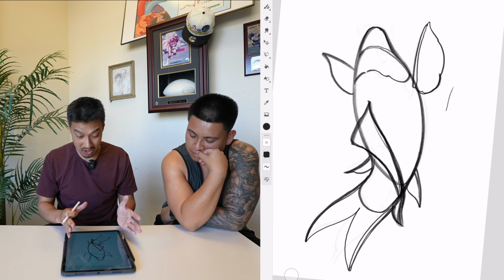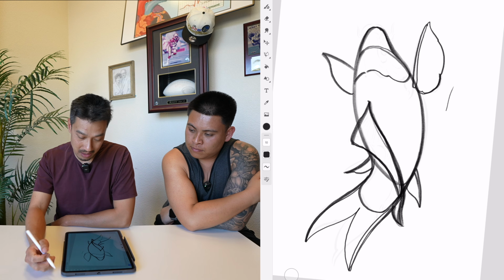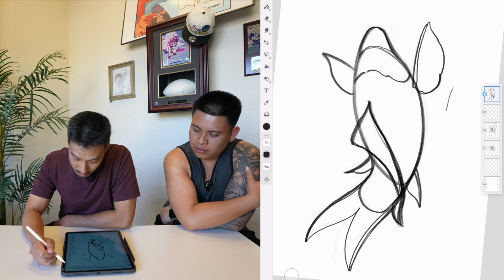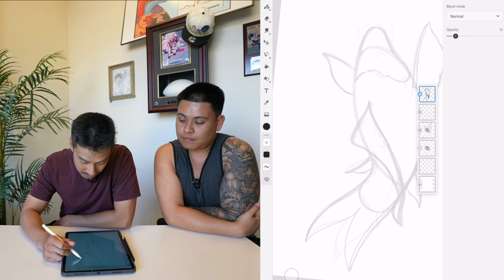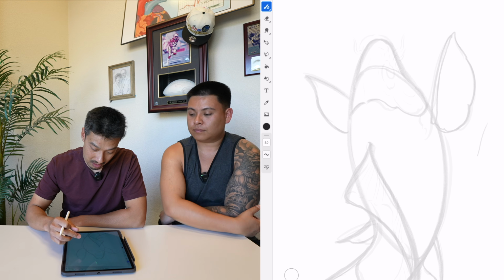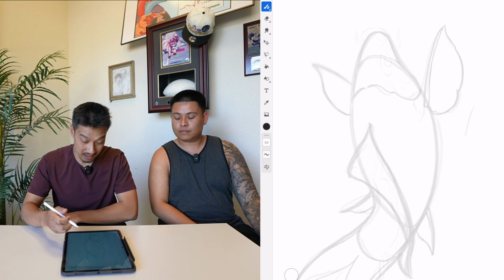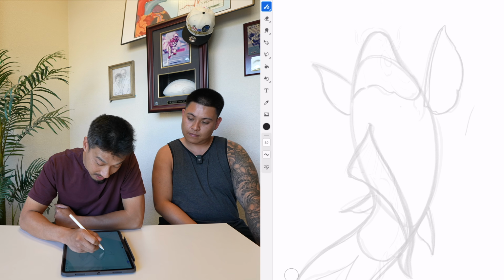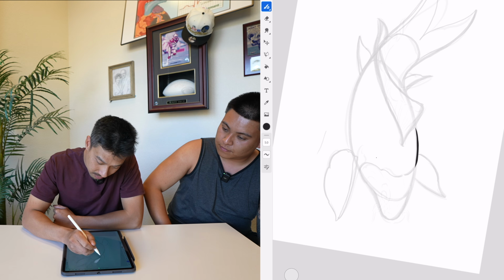Once you get this structure, if you're on paper, you want to get another layer of it, but I'm on the iPad, so I just go to the opacity, dim it all the way down where you can barely see it, then start going over the lines that you want to keep. You know what I mean? Because this is a sketch. Now you're trying to create the stencil.